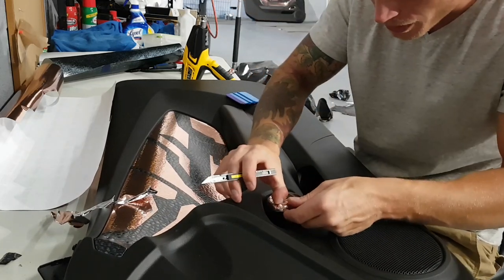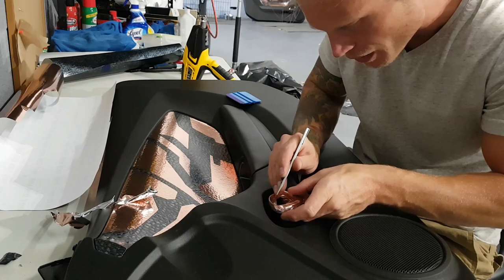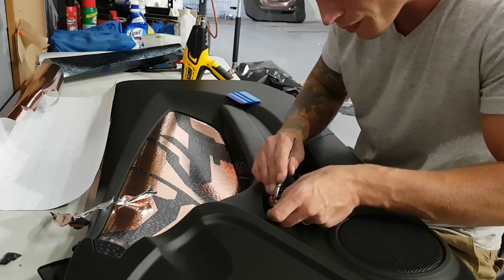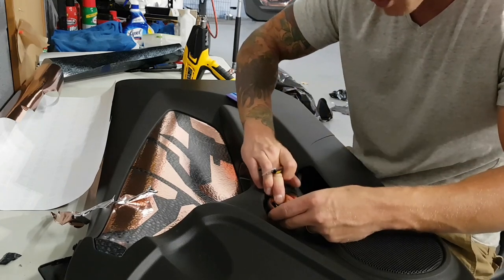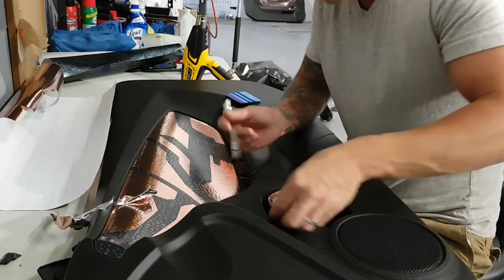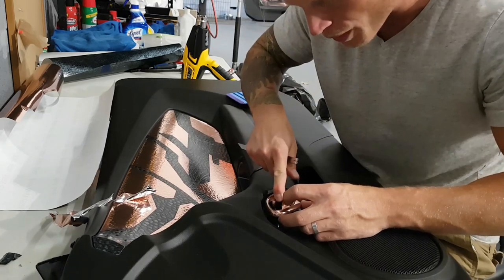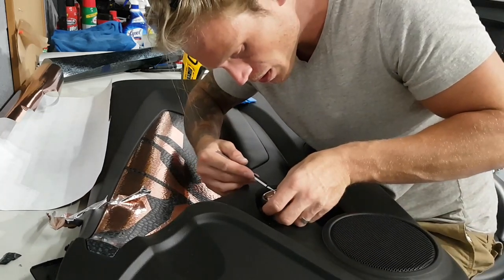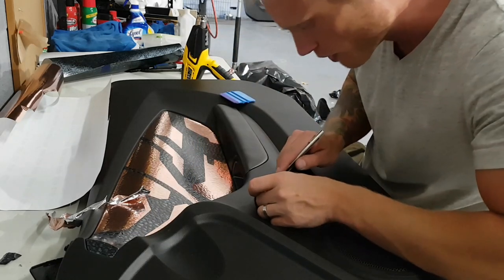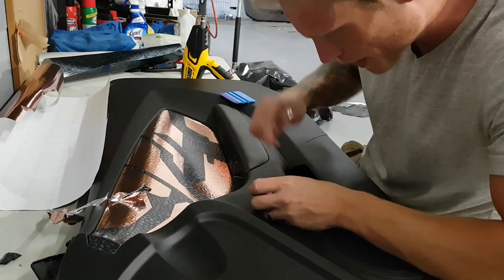I do apologize if this video kind of sucks — there's no one here to help and the camera is stationary. So I'm running the back of my blade on the inside where I've already wrapped. I'll show you how it came out when I'm done. We're using chrome here — remember, it's not easy stuff. But this is Vivid rose gold chrome and it actually works really nice, even for doing stuff like this. Snakeskin stuff, on the other hand, is pretty horrible to work with — but I got the job done.